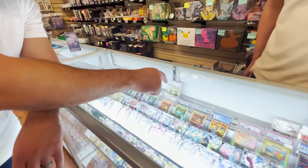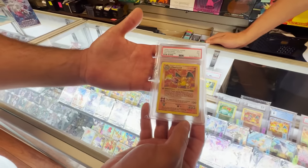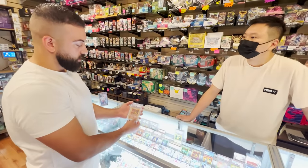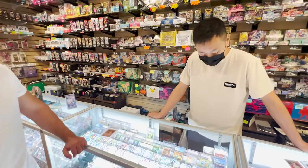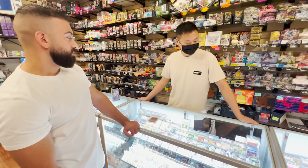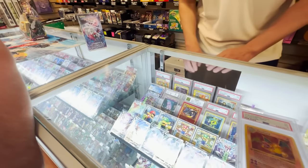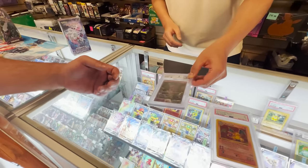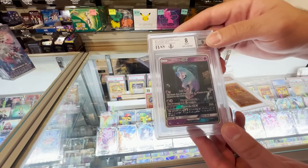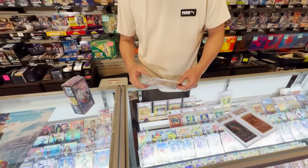Let's roll into this display — there are a lot of really nice graded cards in the back. Right in the center there's a first edition shadowless Charizard. Even in a 5, it's still really impressive. I'm curious — where did you get a lot of these cards, like the first edition shadowless Charizard? To be honest, most of these cards are from the community that sells to us — most of my personal collection is already long gone. The two most recent pickups are really cool: we got one signed by Arita — the test tube Mewtwo, a secret rare. It's graded an 8 and the autograph has a grade of 9. Then this other one is a Pristine 10.